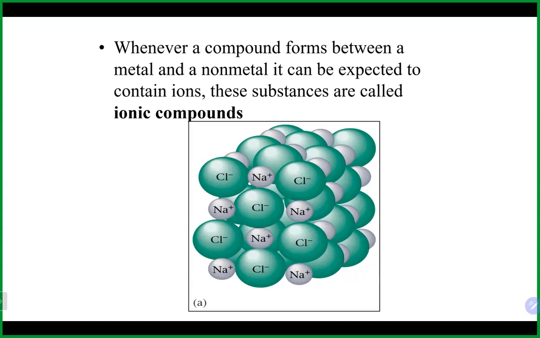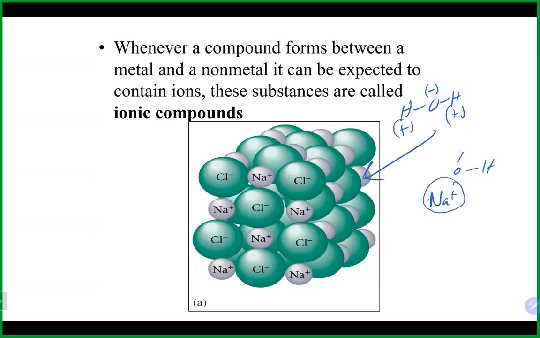So this is really what salt looks like before you dissolve it. You're able to dissolve it because we take something like water, which has a negative side and a positive side. Hydrogens are more positive, oxygen is more negative. When you throw a bunch of water on here and start mixing it, there's so much water that it's able to pull off those ions. The positive ion will be surrounded by the negative side of water, which is the oxygen.